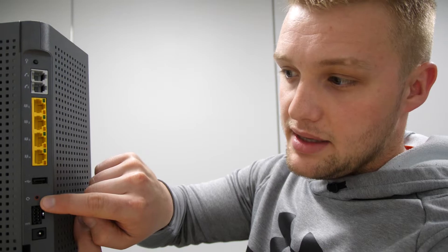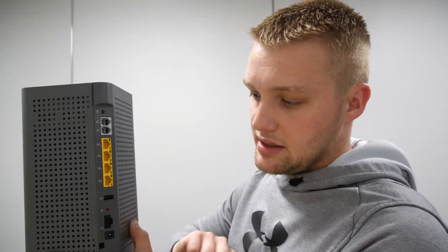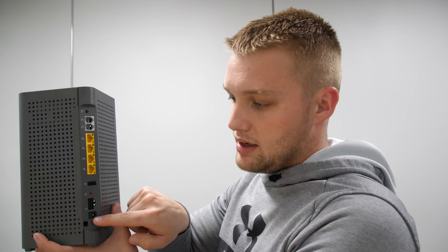It serves no other purpose for you. You also have a hard reset button, and it takes something like a paperclip to press it in. You wouldn't utilize that unless you called in and were troubleshooting over the phone with us and we told you to hard reset the router. You also have two power supplies at the bottom, and the one utilized with the U6X is the very bottom one — it looks like a little circle pin.